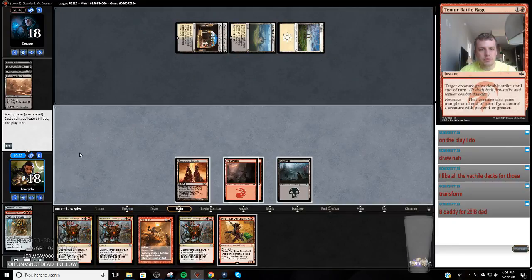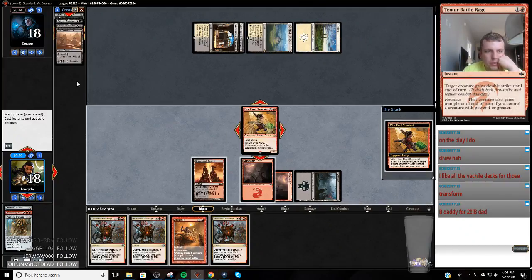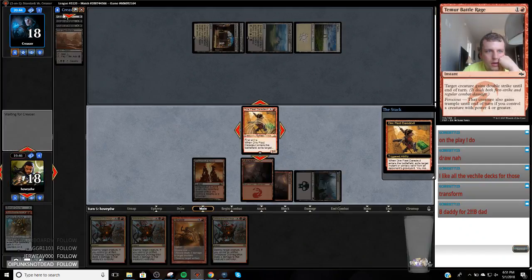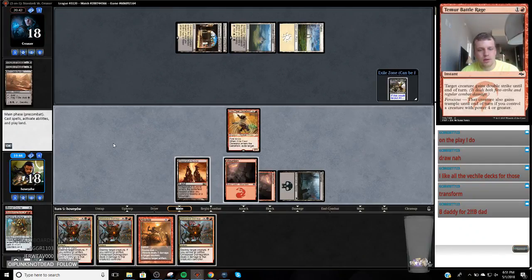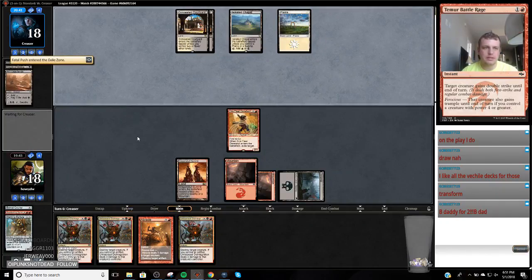This is all right. They stone rain themselves and take their play. I think I'm just gonna get on the board. Like, I don't want to just get absolutely brick walled by Karn. And we already have enough removal where this is gonna interact decently anyways.